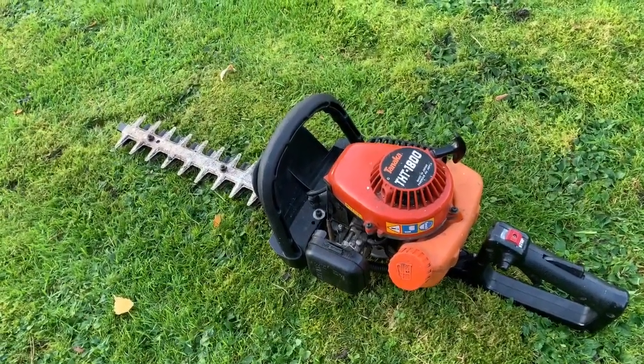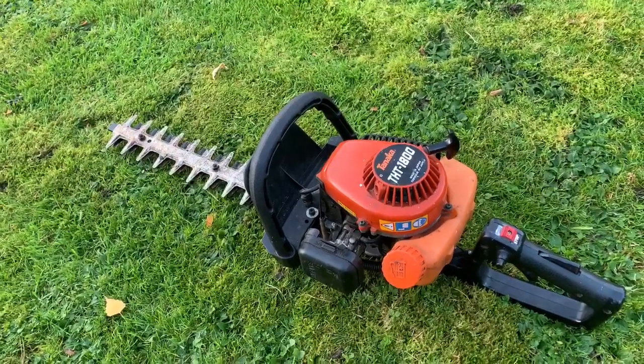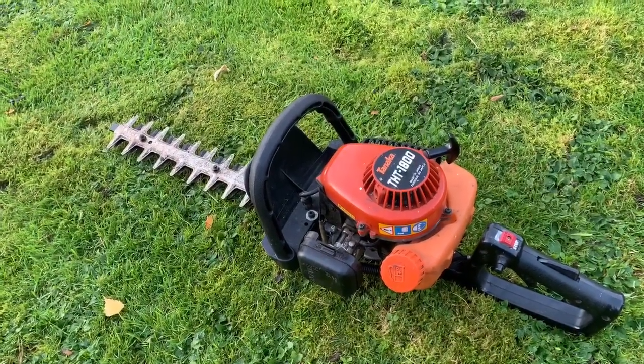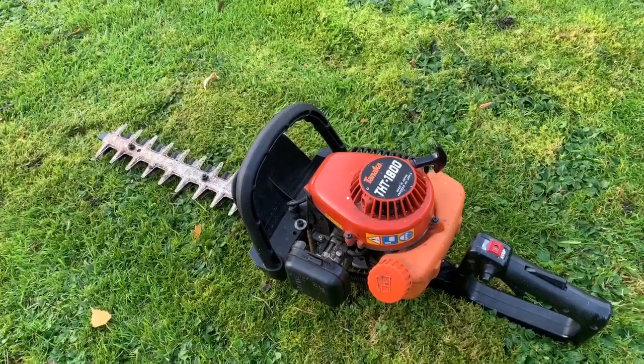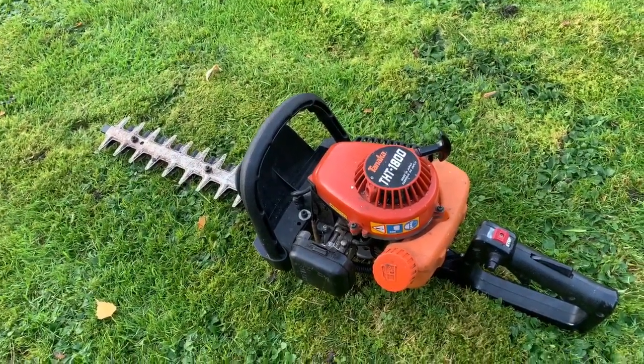Actually under £10 for the part to do the repair, but the diaphragm will be about £5. Spark plug will be £2 something to £3. So it's not going to cost that much to sort this one out. And it's a good machine.